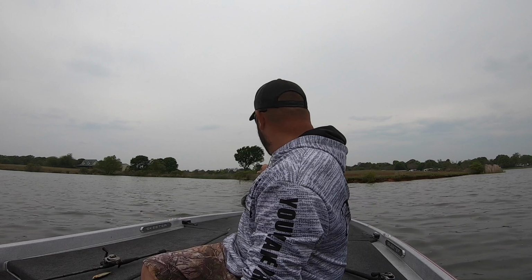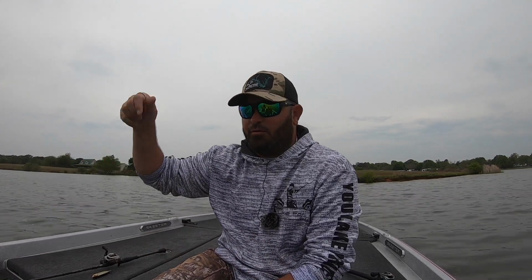Also the birds. The birds this time of year, especially the blue herons, can really help you identify. On some of the longer points, like the one that Lee fished, the herons aren't really going to get on there unless the fish are super, super shallow, which is somewhat rare. A lot of times on those longer points, they'll be out off the bank a ways, offshore, but still in a couple, 3 feet of water. On the shorter points like this one right here, the birds will absolutely get on that and tell you when there's activity present. So if you're driving down the lake and you see 4 or 5 blue herons lined up on a point, hey, you need to go there right now if it's April or May, I'm just telling you, or June for that matter.